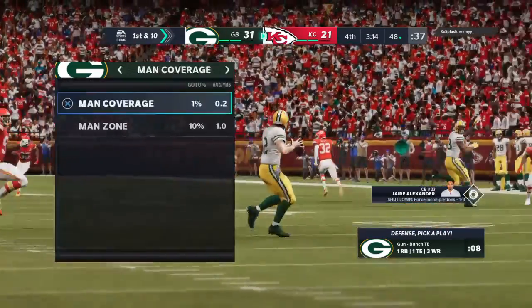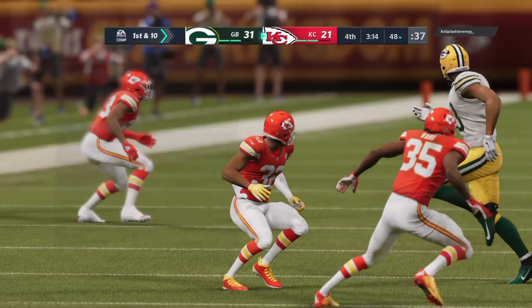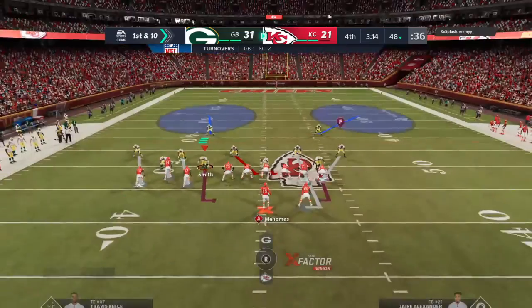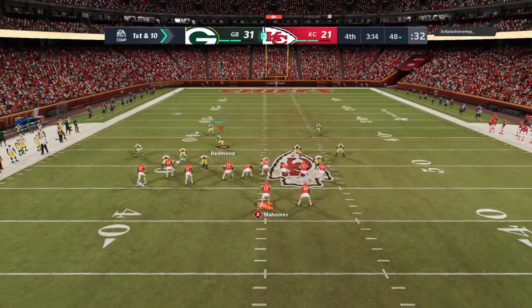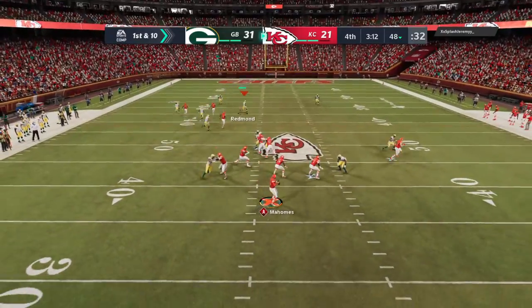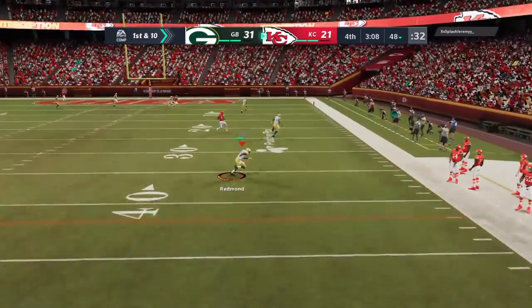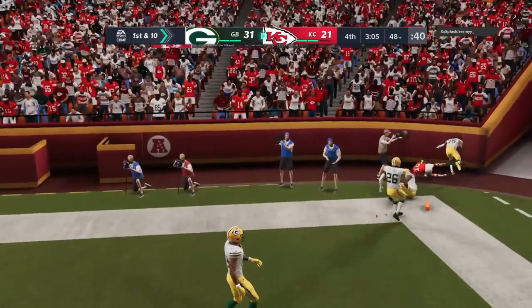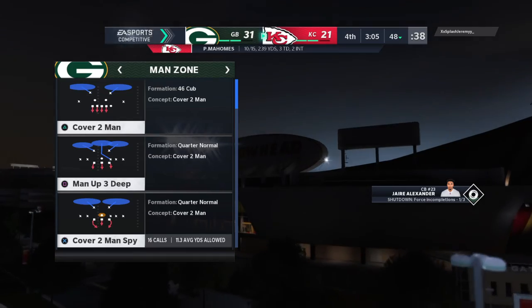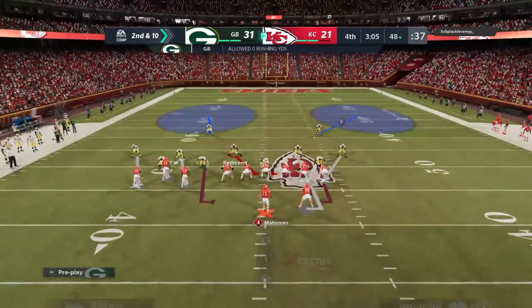No doubt about it. They did what they had to do to give themselves a chance to get back into the game. They turned it over to the offense. They are now in charge. Now they need to execute. So after the INT, here's Mahomes. Flushed out right. He's going to let this go. Back of the end zone. And this is intercepted, but they'll say out of bounds. So very close to a turnover there in the end zone.